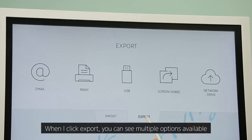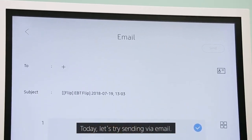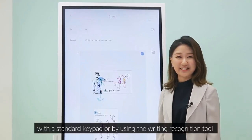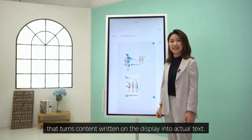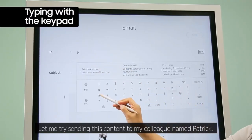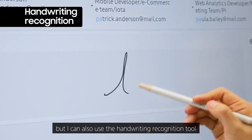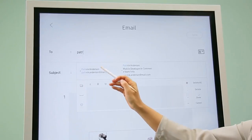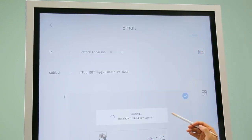When I click Export, you can see multiple options available. Today, let's try sending via email. You can enter text on the Flip with a standard keypad or by using the writing recognition tool that turns content written on the display into actual text. Let me try sending this content to my colleague named Patrick. I can write his name using the keypad like this, but I can also use the handwriting recognition tool. To send the content to Patrick.